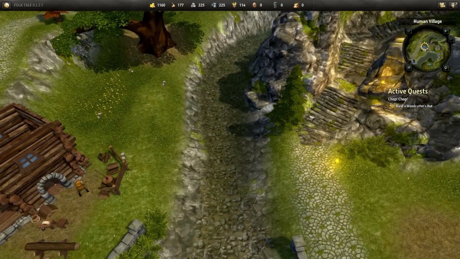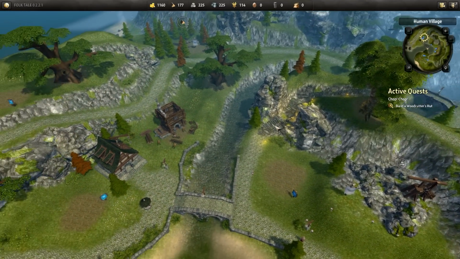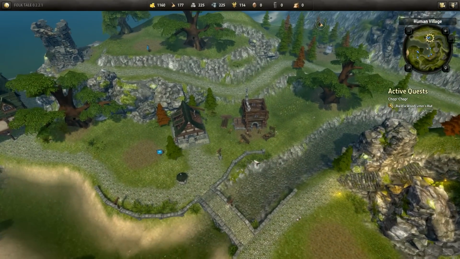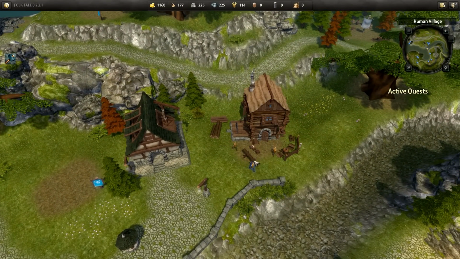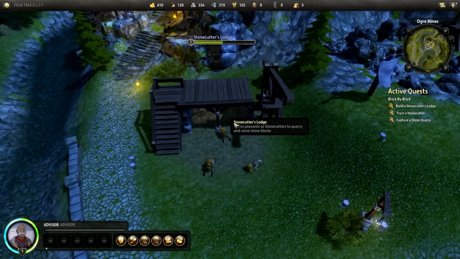There's no browsing through all different menus from different building styles like military or production buildings and stuff like this. So this is really nice. The building process is really done nicely.